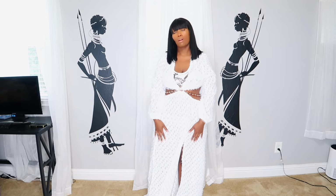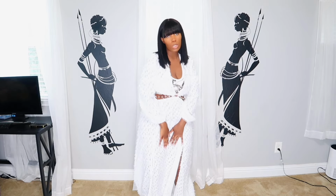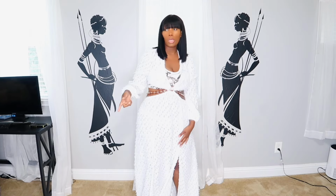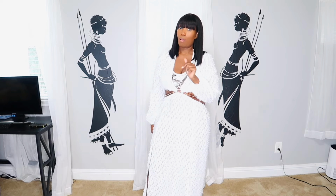Ignore my sports bra. This is what I had on today, and I feel like putting on nothing else. Ooh. So this is what you gonna get. Anyway, just act like it's a cute little nice little bra up under here. You don't see the sports bra. Don't be messy.